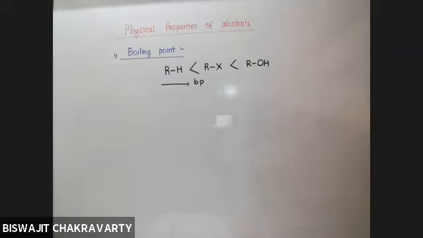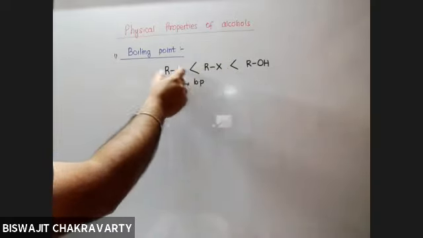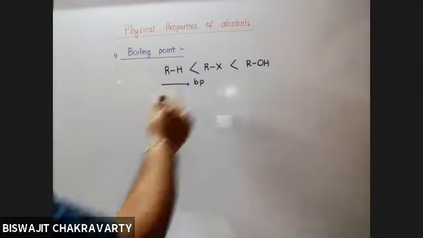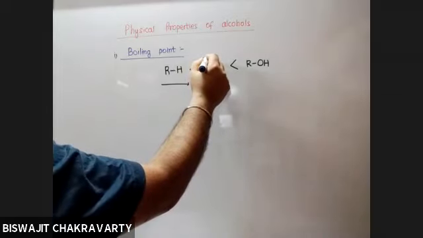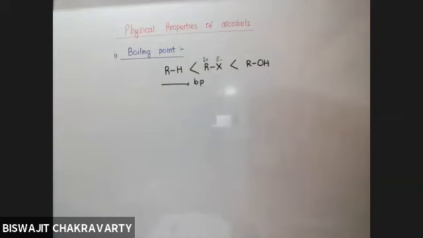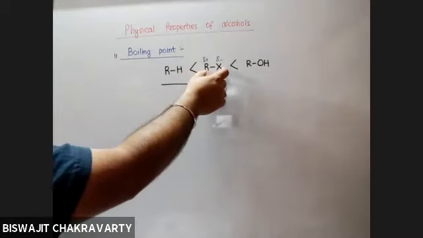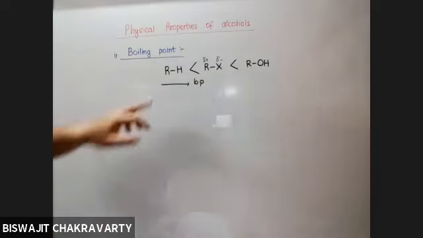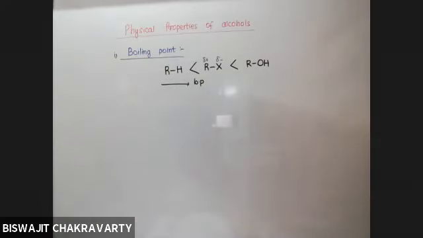So the question arises: why did haloalkanes have higher boiling point with respect to alkanes? The reason was simple. It is because haloalkanes are polar. Alkanes were non-polar. And polar molecules have greater intermolecular forces of attraction, because of which they can show dipole-dipole attraction. Alkanes cannot show dipole-dipole, rather they show weak van der Waals forces.